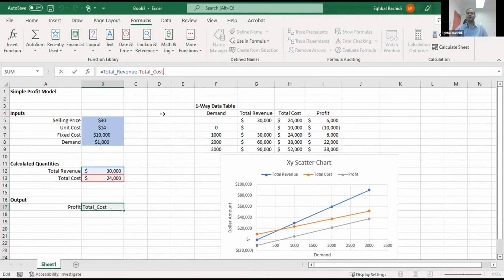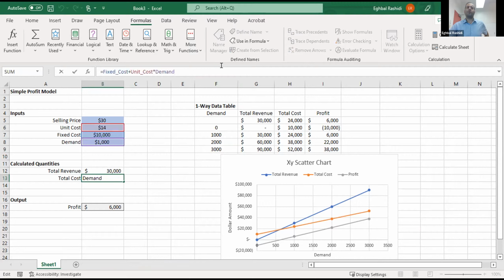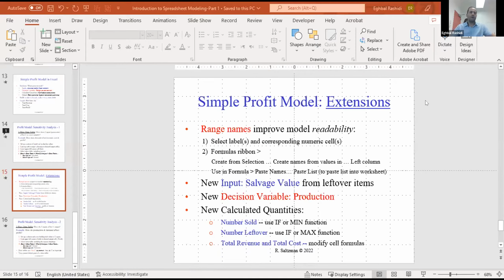See, total revenue minus total cost. So if you name your inputs first, and then after that you do this formula, then it's actually easier and more readable. All right.